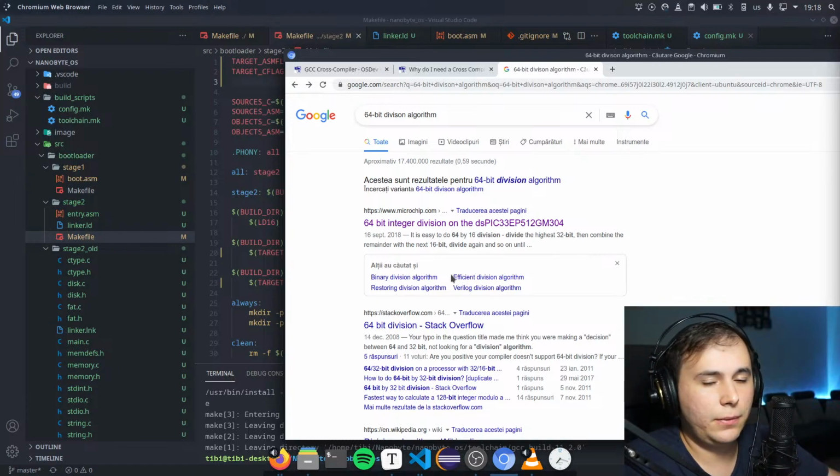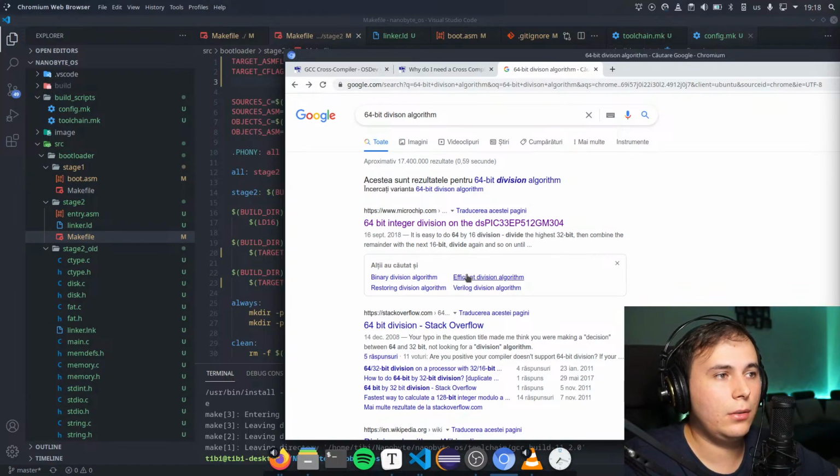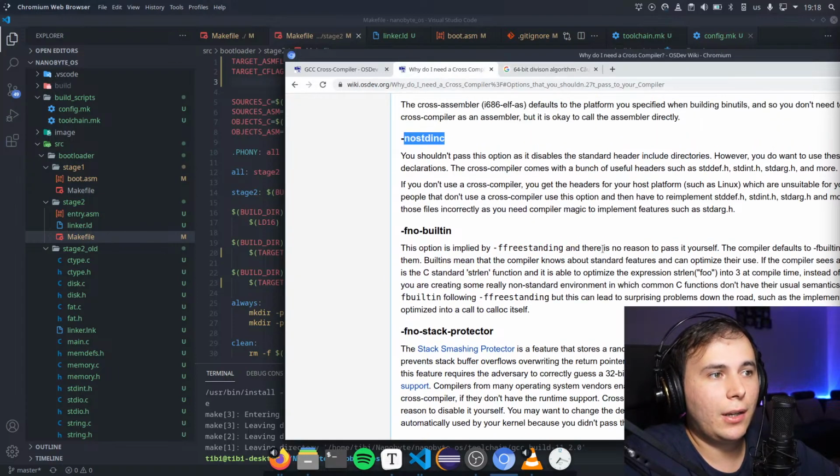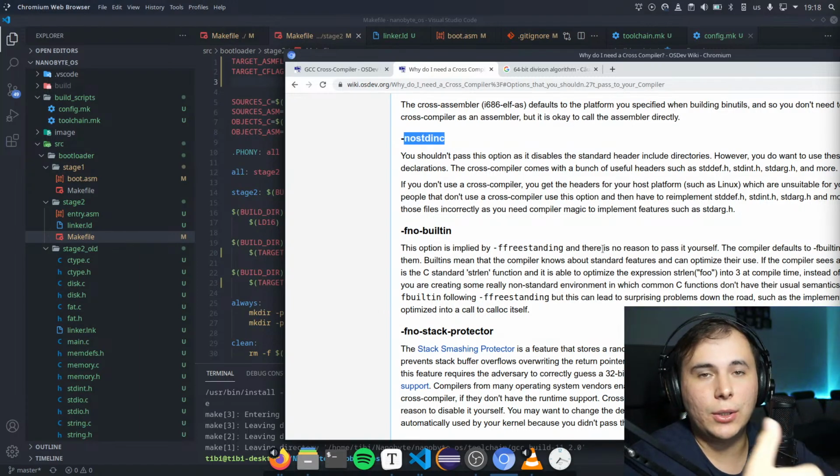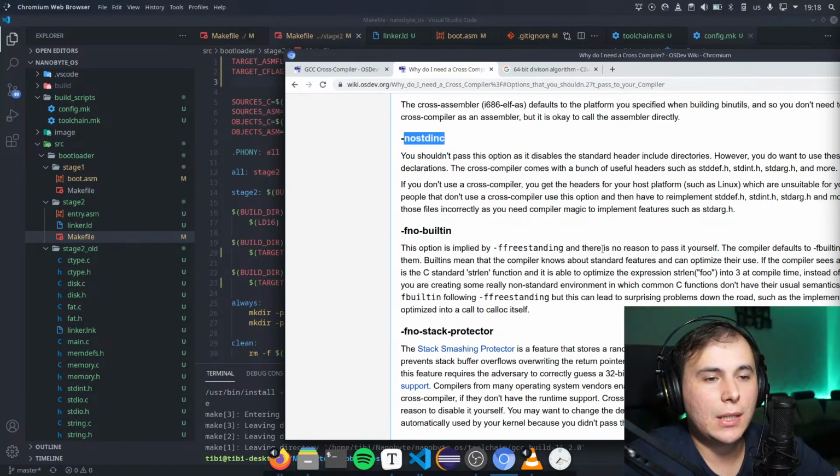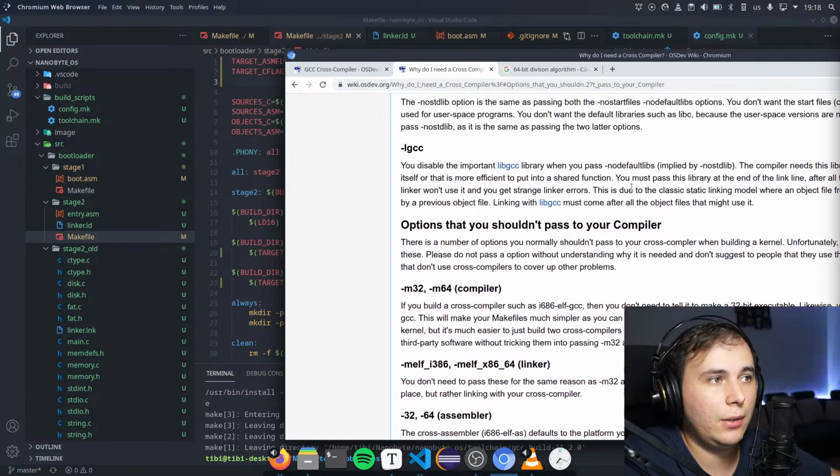It uses a lot of advanced mathematical concepts, and that's not something trivial. And having something like that not return correct results is a pretty nasty thing to debug. So that's why we would prefer to use libgcc if possible.